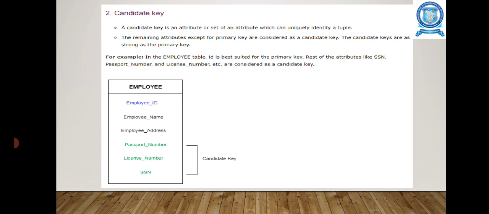In this example, passport number, license number, and SSN in the employee table are candidate keys, because the remaining attributes except the primary key are considered candidate keys. So the candidate keys are as strong as the primary key.